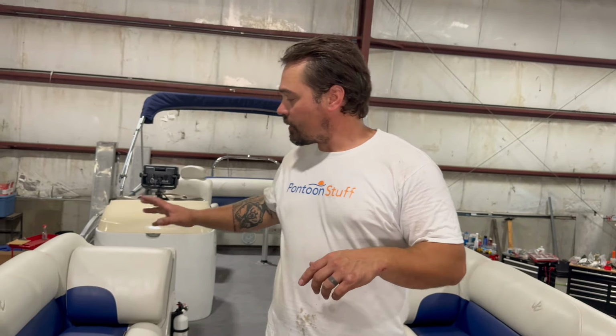We just wrapped this up. This is that 2007 JC Tritoon. Got a 150 on the back. They got a great deal, boat, motor and trailer, but it just needed the updates, and that's what we're here for. Seats were in great shape.